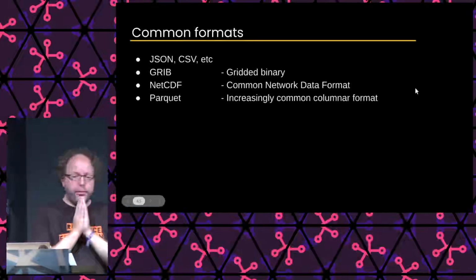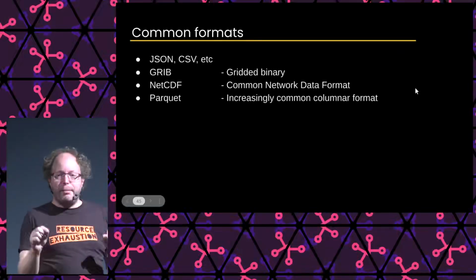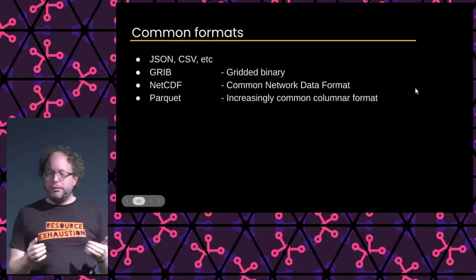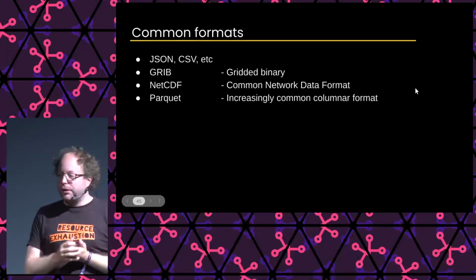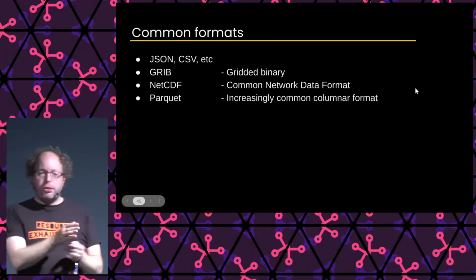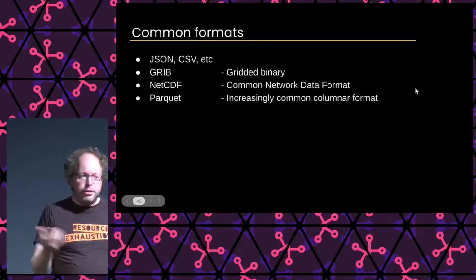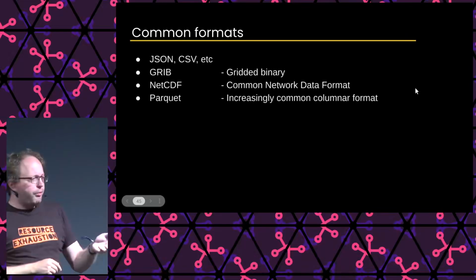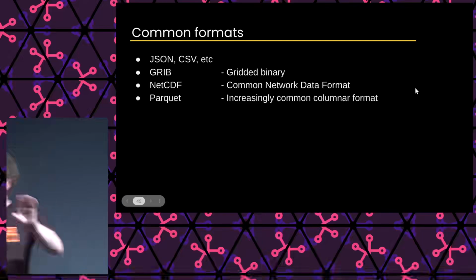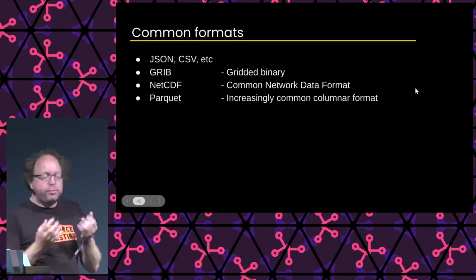GRIB is horrible. GRIB is a binary format that was designed in the 80s to be efficient when you're using a tape deck. So it doesn't support random access, or it isn't really intended for random access. It doesn't have an index built in, so if you want to seek to a particular location, you actually have to scan through the entire file. Somebody joked that it's at least big O of n, not log n, just n. So this is pretty bad.